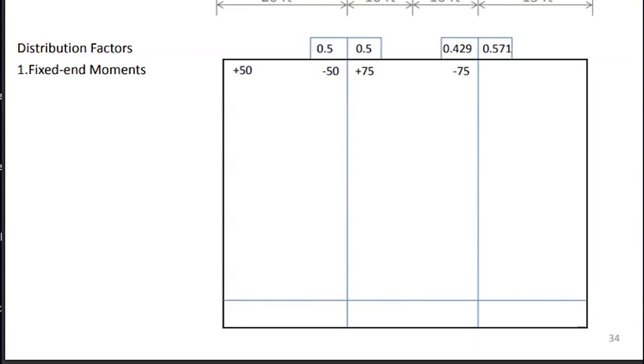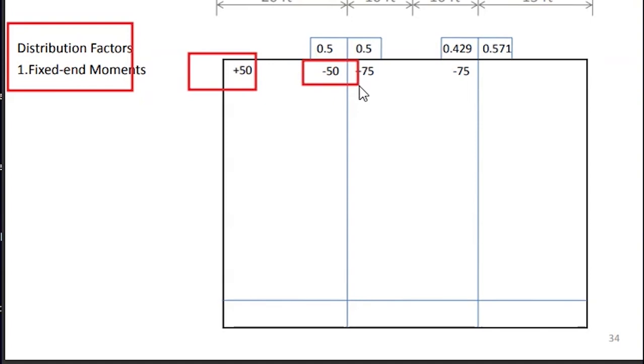Now once you get its value as you calculate, you have another table which considers the distribution factor, including the line 2, which is the fixed end moment. The fixed end moment is assigned to the respective joint. Joint A is positive, joint B has two values: one on the left and another on the right, which is positive 75, and joint C has two values: one on the left, which is negative, and another which is 0, in the member CD.